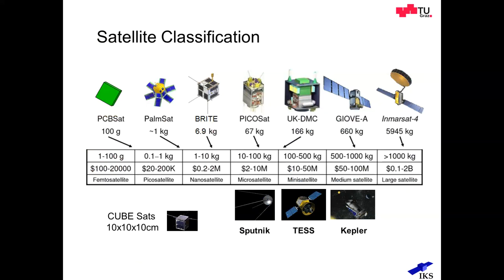Six nanosatellites. Let's start with the satellite classification per se. You may see somewhere in a text or on the wiki that this and that satellite is a micro, a mini, a small satellite. Satellites are classified not by size, they are actually classified by mass. Going back to 1957, the first satellite launched into space, as we all know, was Sputnik, launched by the USSR. By this definition, retroactively set, it was a microsatellite, something between 10 and 100 kilos.